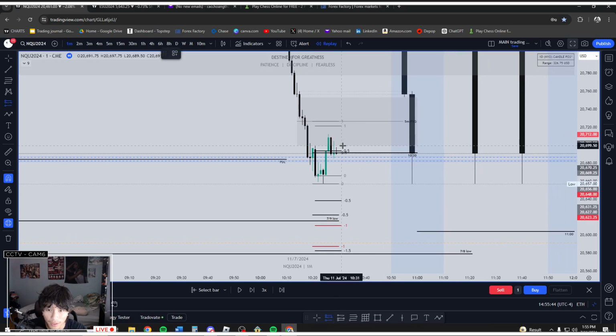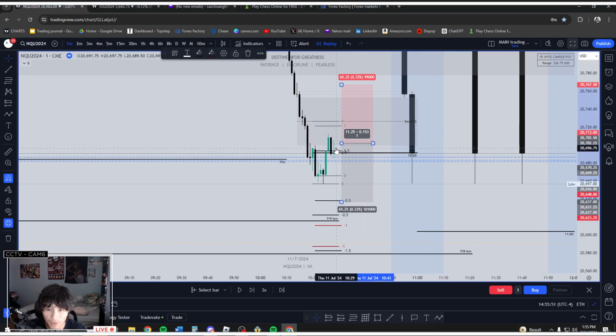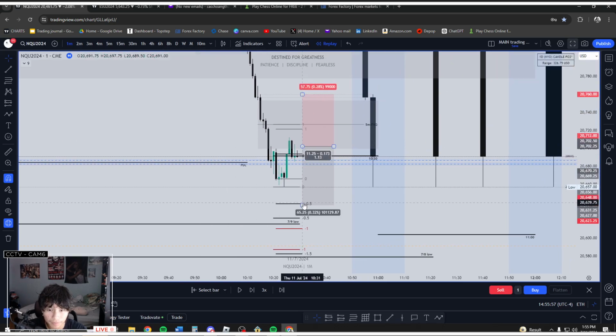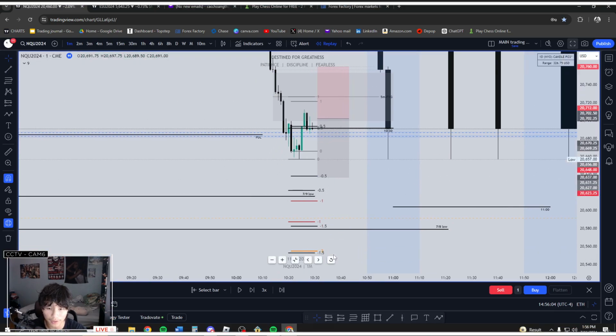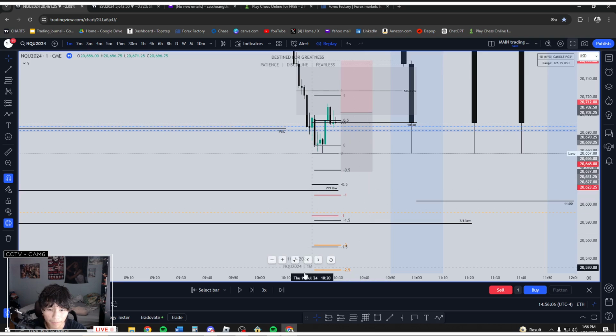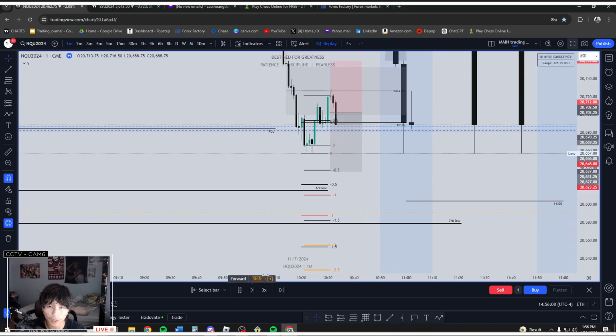So that 5-minute FVG here is actually above the opening price. When price opens up into it and taps into the 5-minute FVG, I take my entry, and I have these standard deviations here just so I can project how far or how low price could go. And here, this is what happened.